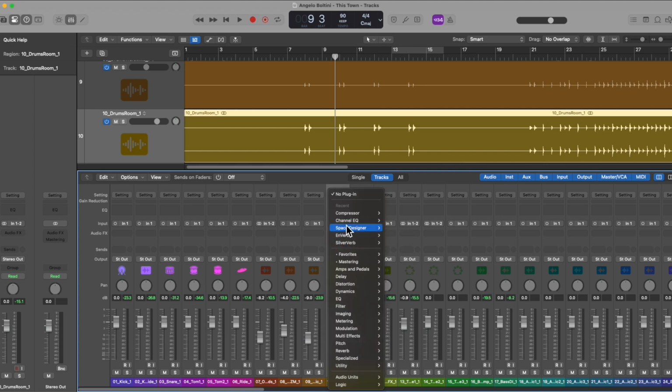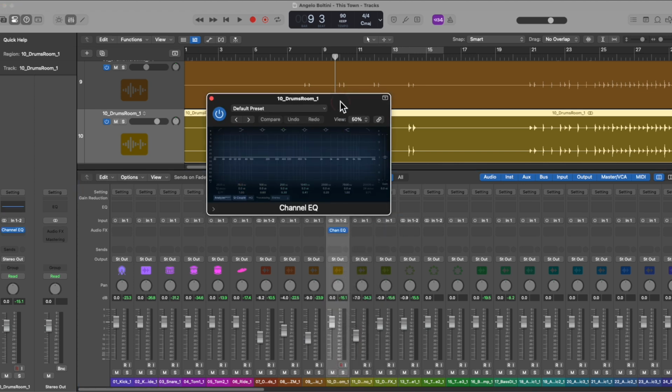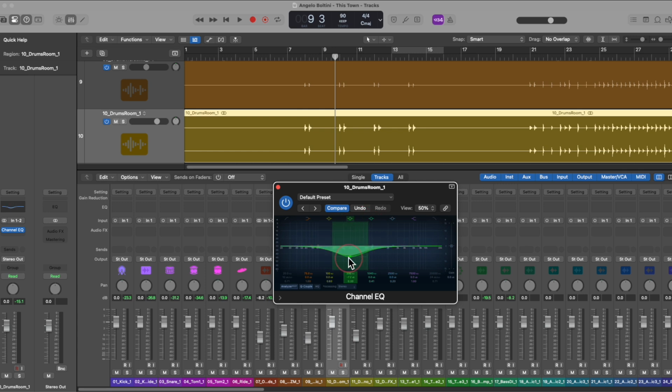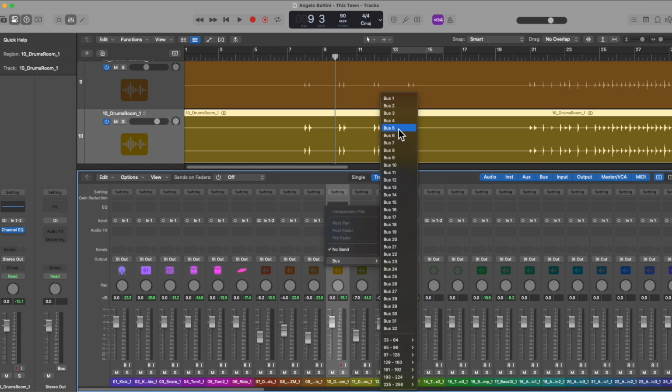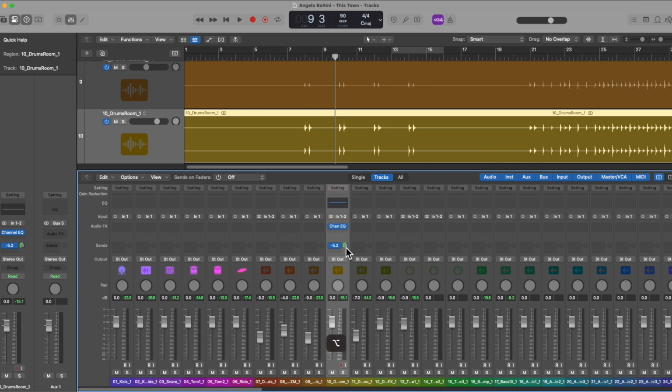This is also true for plugins. If I have a plugin open like this one and I move something around, I can Option click these numbers here to return those individual numbers to their default levels. And that's going to be true of all the different parameters across all different plugins all over the whole software. Same with sends. If I have a send set up to some level, if I Option click it, it will turn it back to 0. In this case, it doesn't put it back to the minus infinity, but it will turn it back to 0. So it's a good starting place. Option click, return things back to default levels.